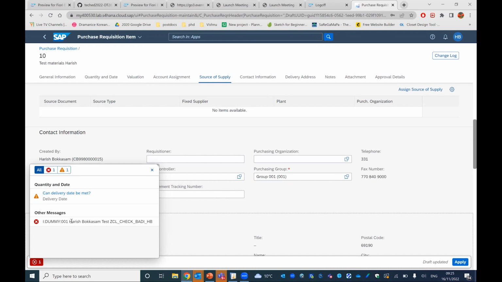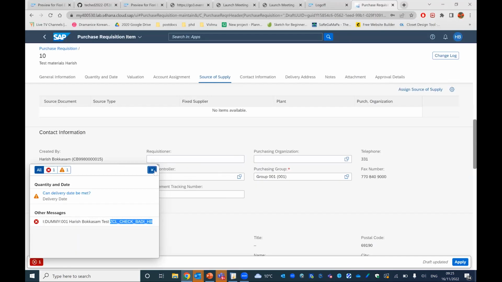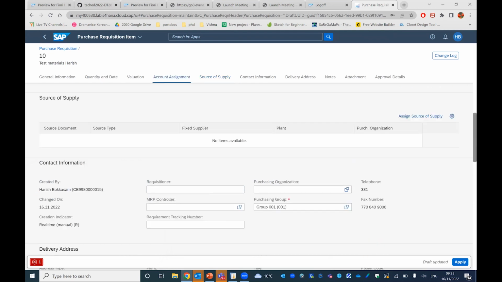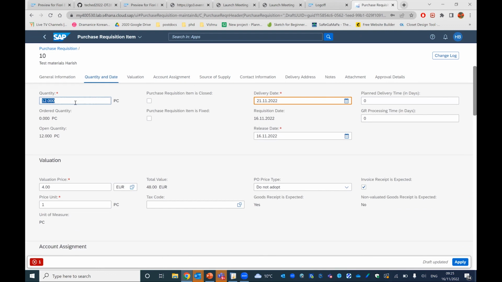And here we already see the message from our class, which is exactly the class where we have implemented the check. So this has been triggered, and we can check it in a different way. Let's put a breakpoint here, just like in our classic UI. Let's change the value of the quantity to something else, just to be sure.